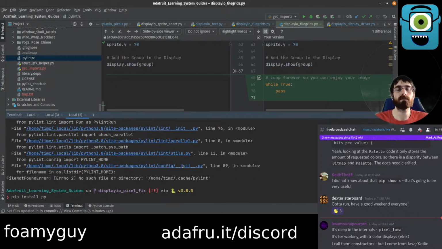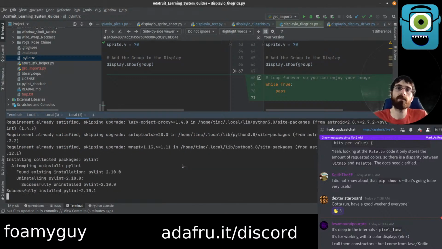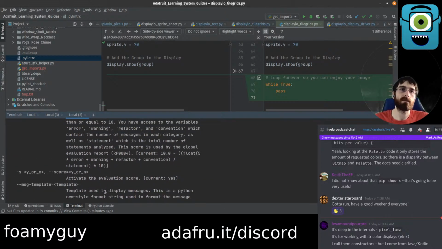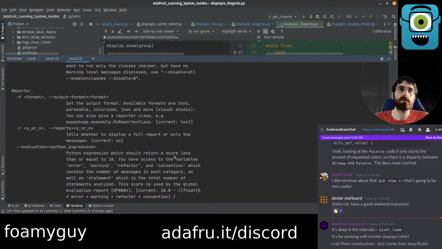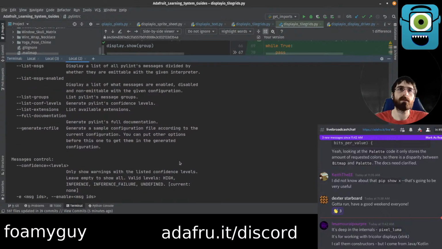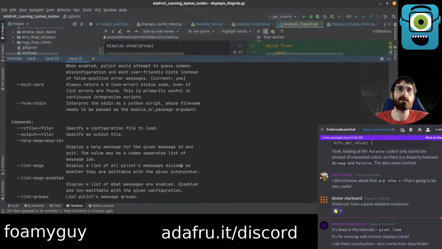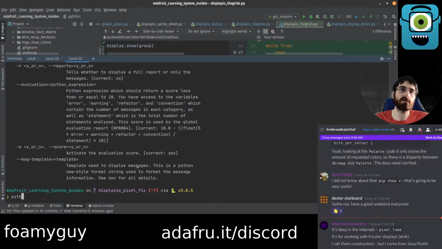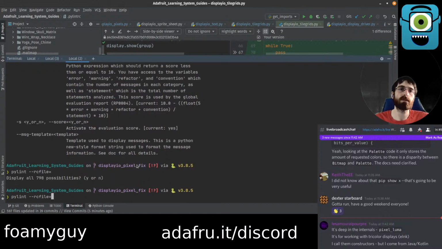Pip install Pylint upgrade. This was an issue we noticed yesterday, but I think the people that run the Pylint project fixed it. You pass an RC file. Oh, it is RC file, okay. Maybe the tab wasn't working because of the broken version? Yeah, whoops. Okay, this is CircuitPython.